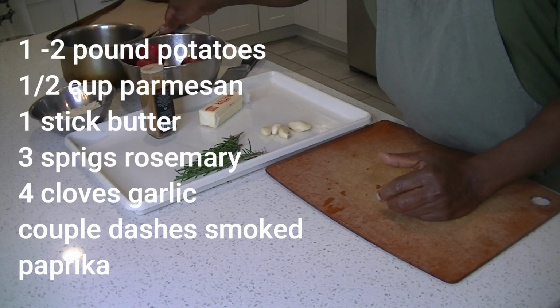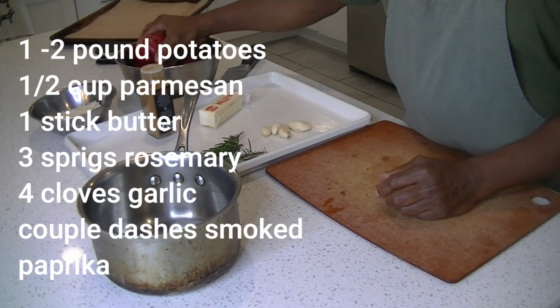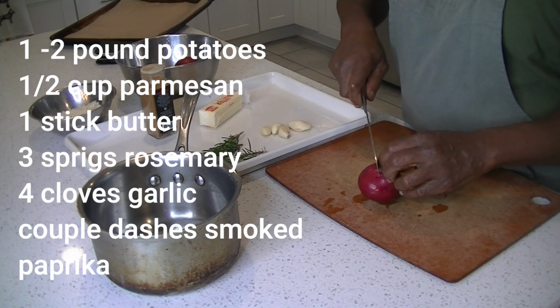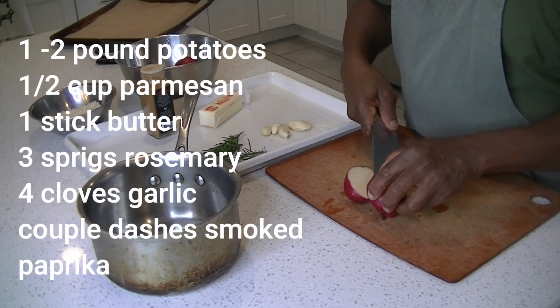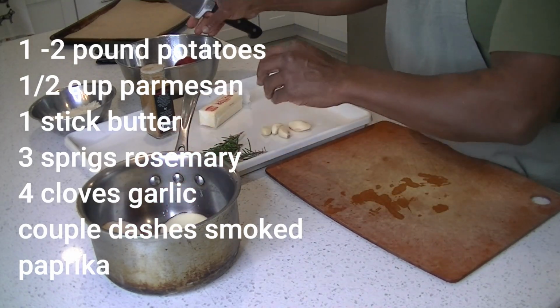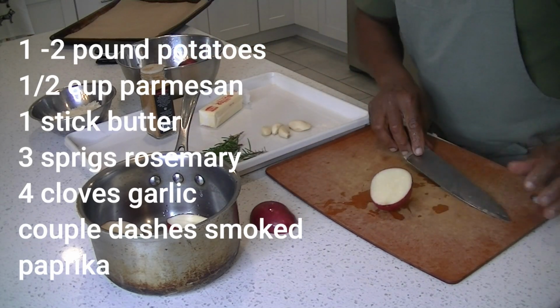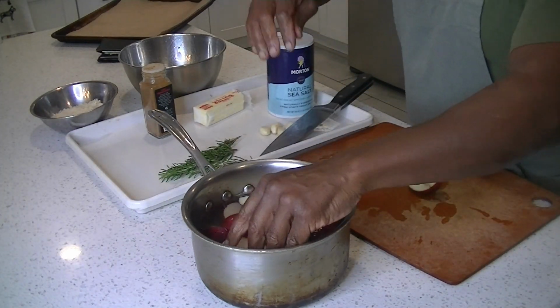Usually you just roast potatoes, but we have our oven preheated at 375, by the way. First, we're going to do a parboil, which means we're going to boil these potatoes almost all the way through. You can go in half or quarters, depending on the size of the potatoes. I'm doing these in half, and then we're going to put them on the fire to parboil them.